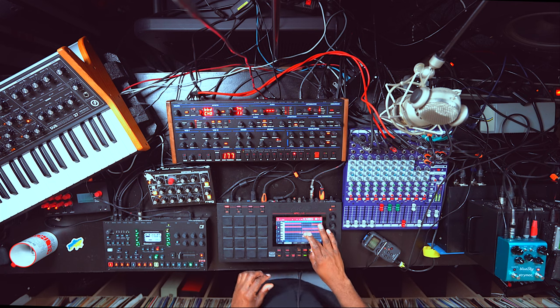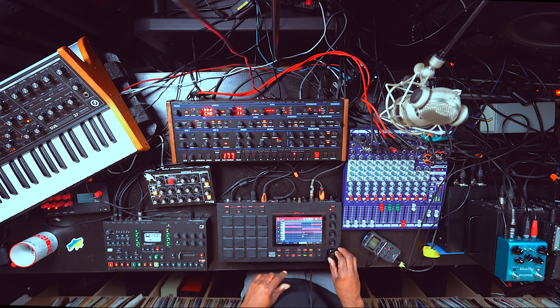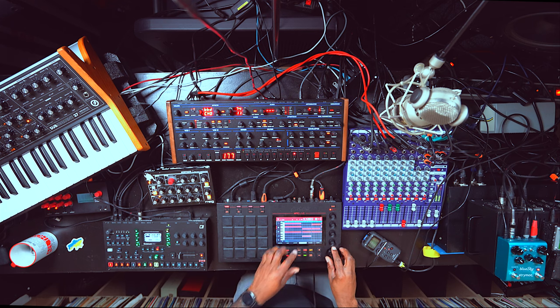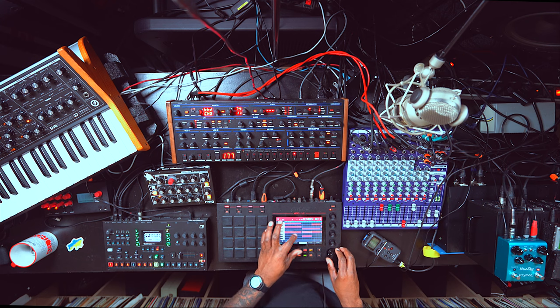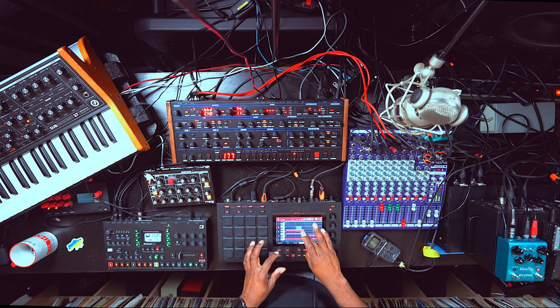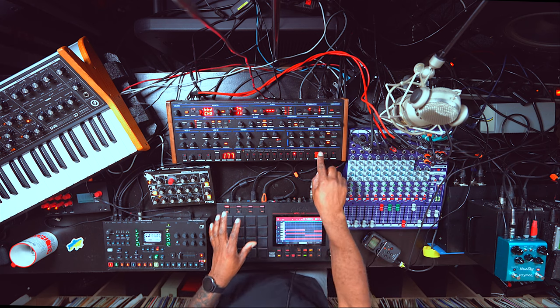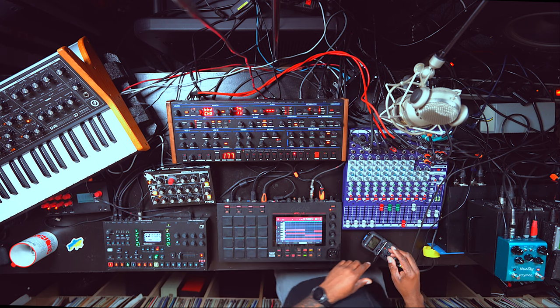Okay, so I'm going to go in and try to be tidy, a little bit at least. That's gone, that's gone. This one, let's lengthen it, edit end. Bam, nice. Boom, this is what I usually do. I'll just join all the notes together so that it all plays legato, which means there are no gaps in between the notes. And you will not make it out so much because there is a lot of release on this sound.